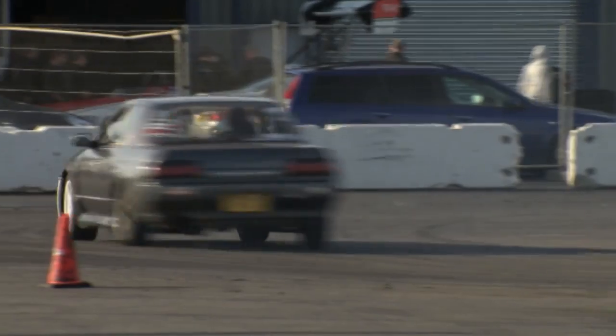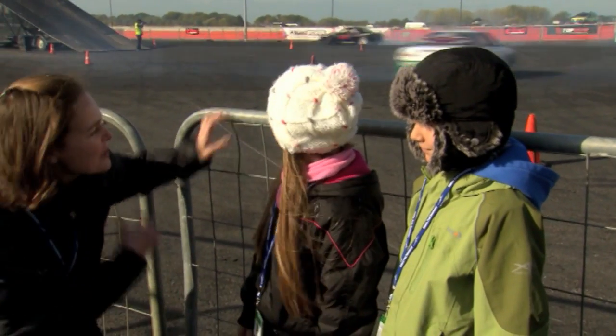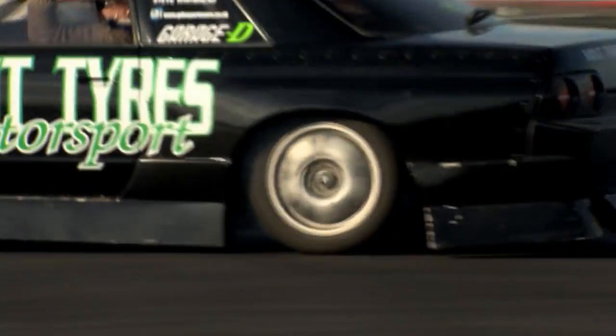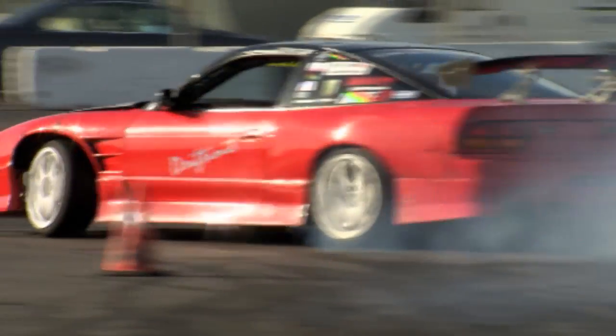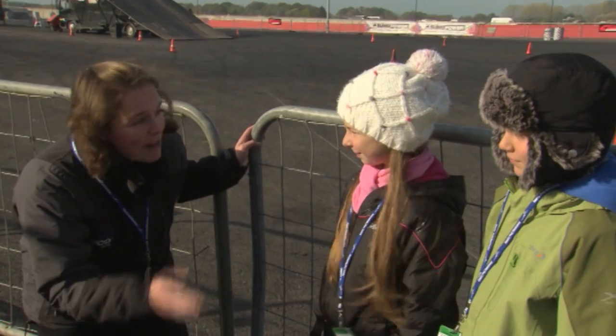But having tyres doesn't always mean your car will stay on the road. We wanted to know why these cars were spinning all over the place even with tyres, so we asked Bloodhound's teammate Annie Beresford. These cars are doing drifting with normal road tyres — just like what you came in today. Your tyres normally give you the grip you need to stay on the road and drive sensibly round corners. These drivers are spinning their wheels so fast they're losing that grip and enabling them to slide. Bloodhound's wheels would also lose grip, tyres would get so hot they'd explode, and the grip would actually slow the car down.